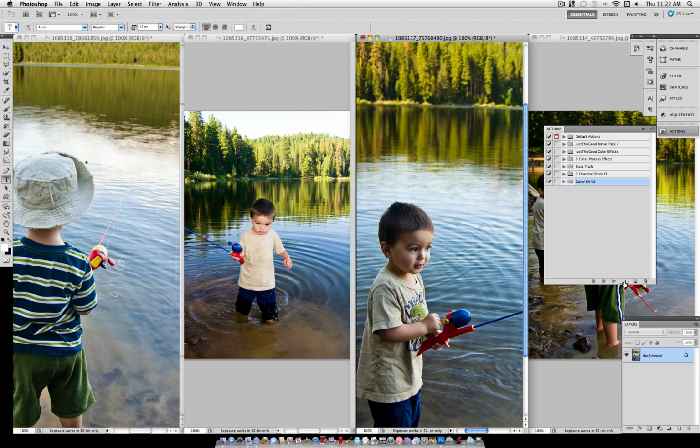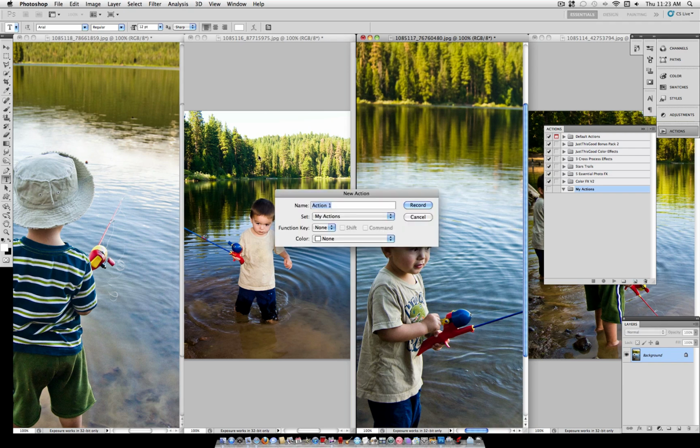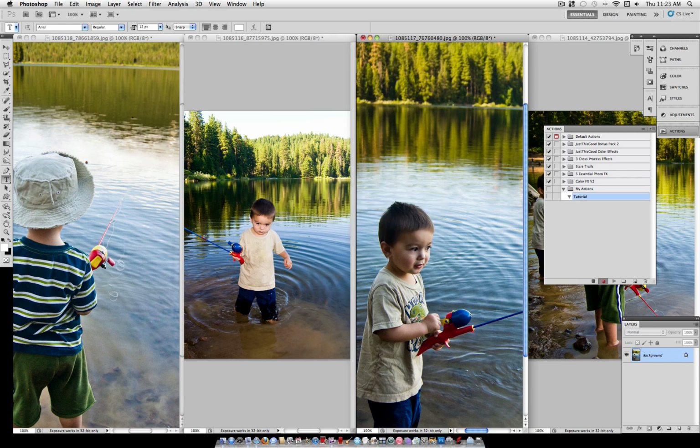And here you have a list of sets. So let's click here to create a new set. And we're just going to call it my action set, just as an example. Now as you can see, there's nothing inside this set. So we have to create our new action here with this little create new action button. And you can name it whatever you want here. So I'm just going to name it tutorial, because I'm going to show you how to create an action.